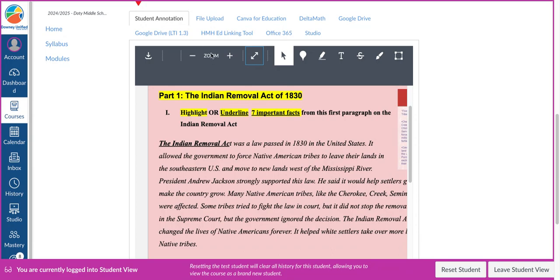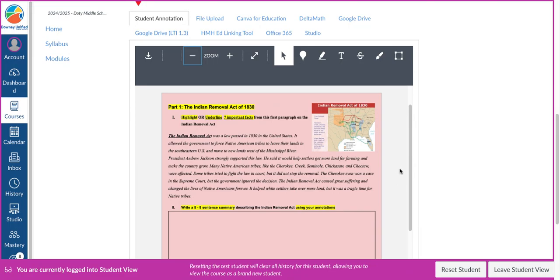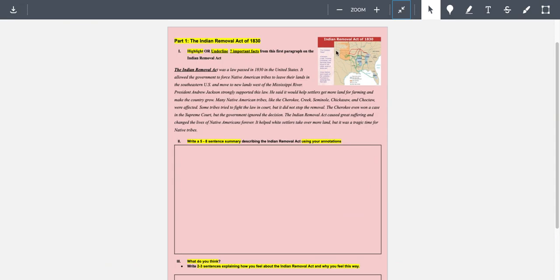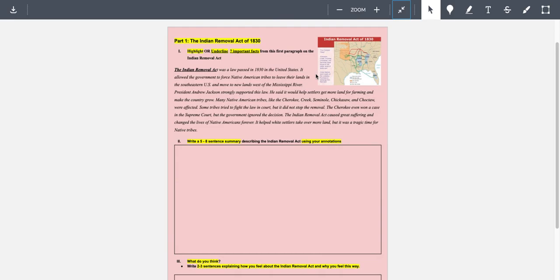If you need to make it a little smaller so you can see the entire doc at once, look where it says zoom right here and just hit that minus sign, and the doc's a lot smaller. If you want to see a full page, go over here. We see this double arrow on the top and bottom there. You click that, and you can have it on full screen. And if you want to go back to a small screen, click the double arrows again. So it's up to you. I'm going to make it full screen for me so it's easier to see on the video.